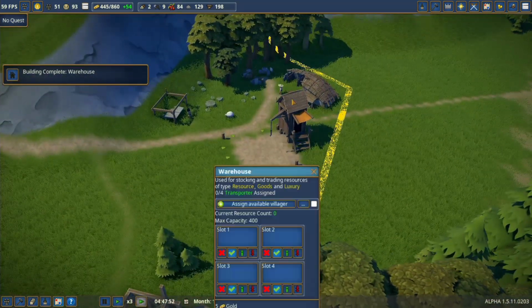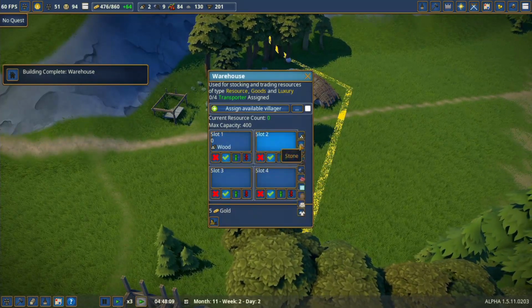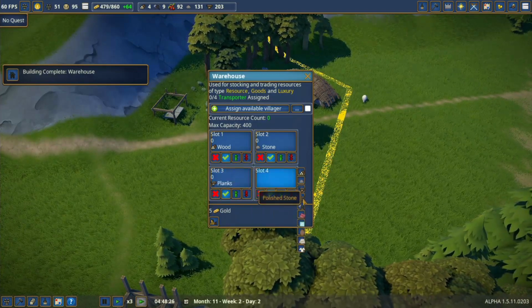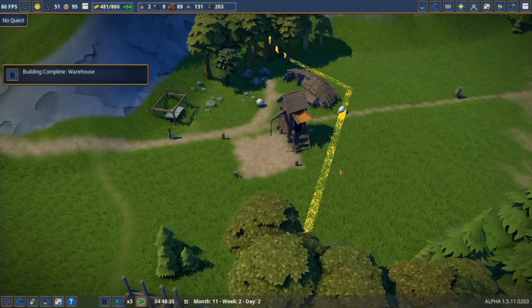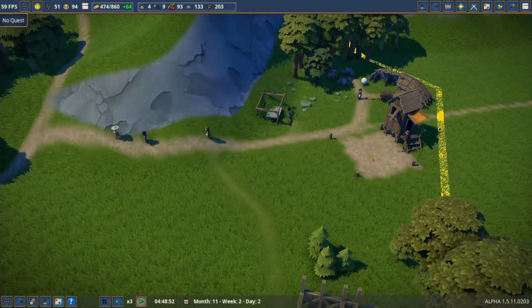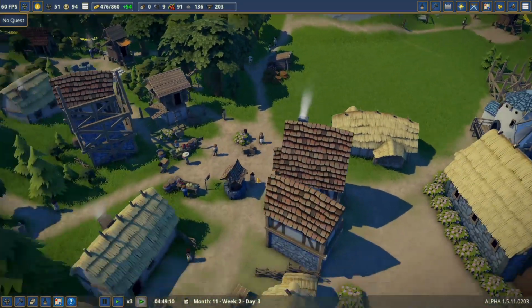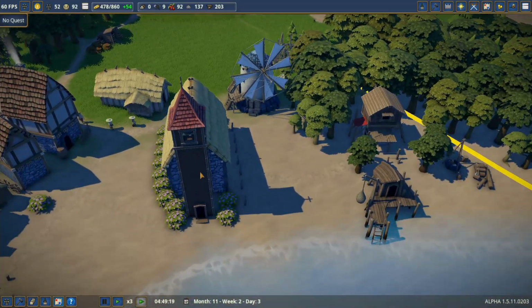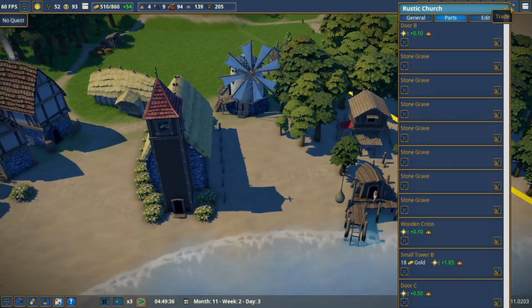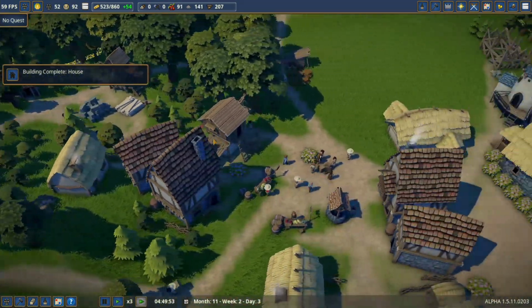And there's a warehouse as well. So what we need to do is in the warehouse we need to put wood and stone and planks and polished stone. But at the moment we don't really have people that we can assign to transport it in there. So that'll have to wait. But we'll get there eventually. That is exactly the point. See, another house built. Look at that. Fantastic.